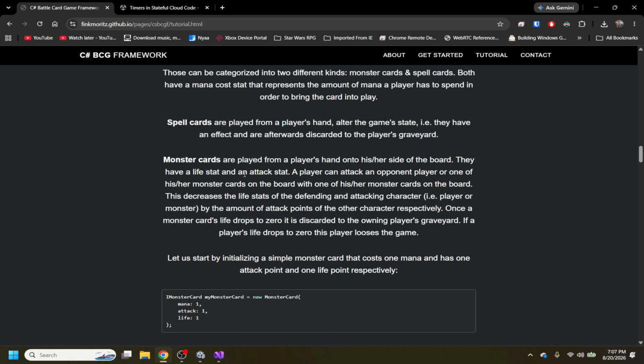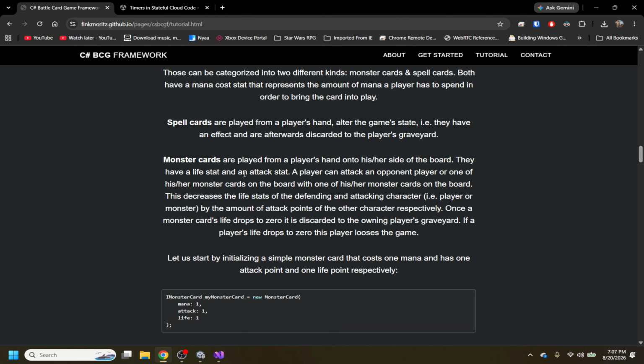But cards in this Hearthstone demo, they all have a mana stat, an attack stat, and a life stat. So when you create a new card, all you have to do is give it its stats in its constructor. And then if you are creating a different type of card or a different type of game, maybe your game doesn't have mana or attack.